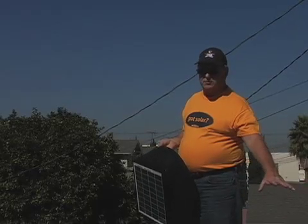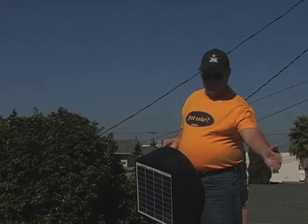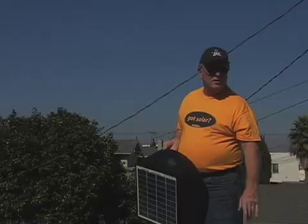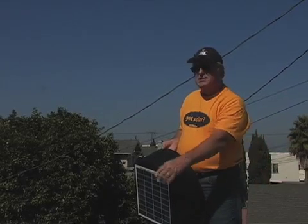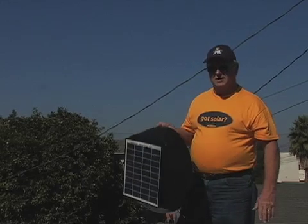We have a flat-slope garage roof here, being done with a torch-down top. We built a little curb box, giving it a slight cant so we get our best sun exposure. Our roofer is going to torch this body into place in a few seconds, and then we'll replace the hood and this baby is going to start humming.